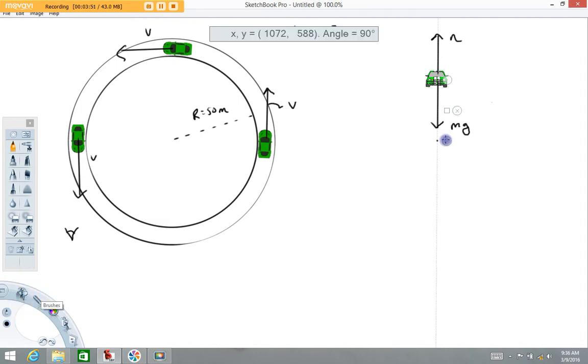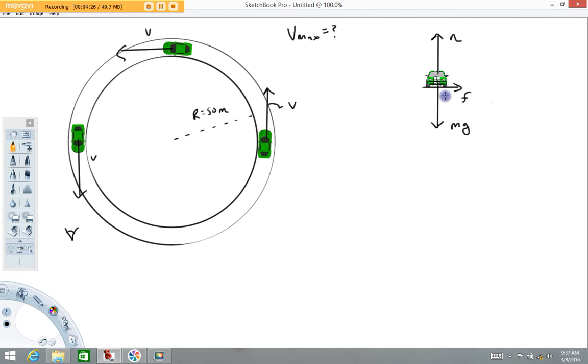In this free body, the frictional force is applied at the tires, and the frictional force is pointing inward. So the frictional force in my picture is going to go this way. There's the free body diagram of the car. Whenever you're dealing with free body diagrams, it's very important to get all the forces in their correct directions. So we have a normal up, mg down, and frictional force to the right. If we ignore air drag, there are no other forces to worry about in this problem.